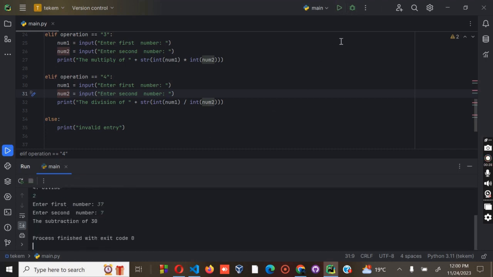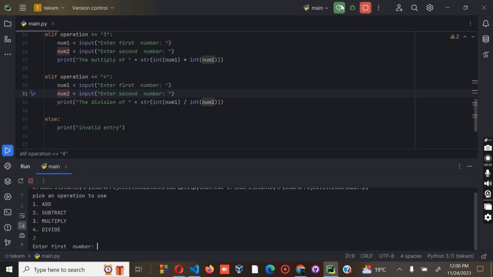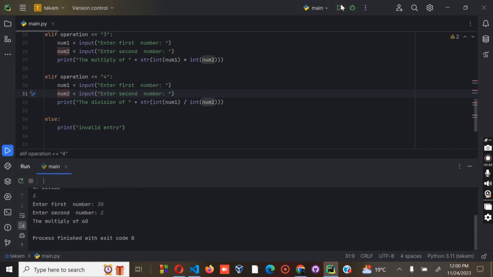It's working. Okay, let's try now the last one, that is multiplication. We have 30 multiplying by 2, and we get 60. So that is how we create a simple calculator on Python.